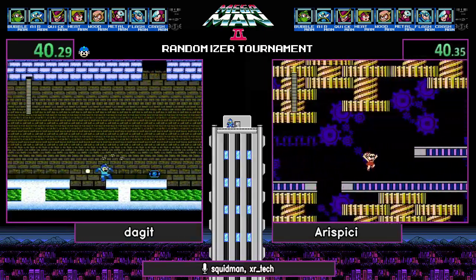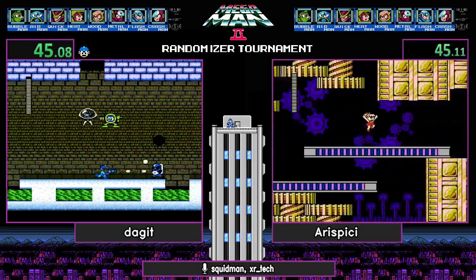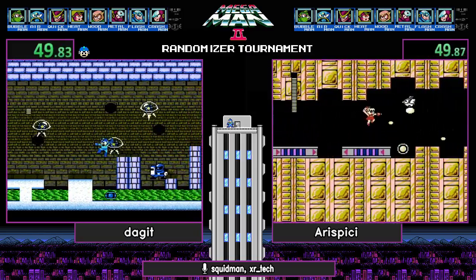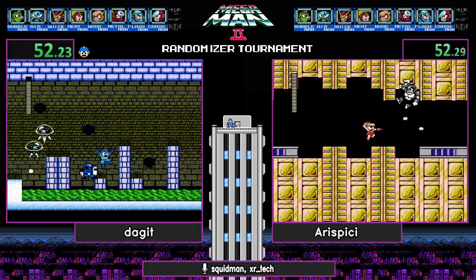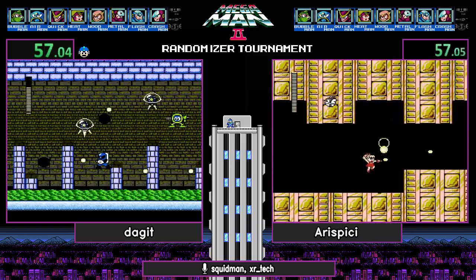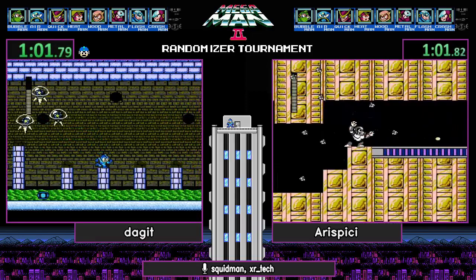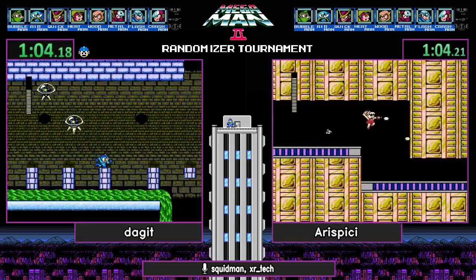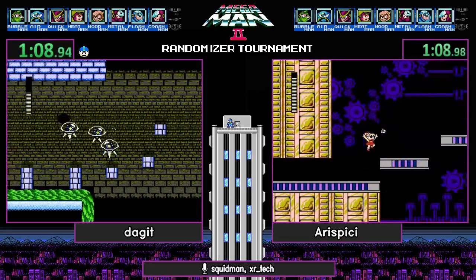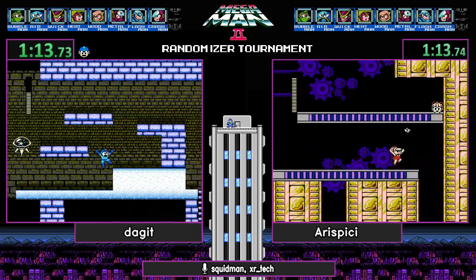I blinked. If there's a time to spawn or spam reset and try and get an ideal stage, it's going to be at the very beginning, before you actually get one of these robot masters down. Dagit unfortunately getting beat first again, and more dollar store Metroids, Shotmen, and I didn't even see the third enemy that was in that gauntlet. Oh, these Metroids are not as Buster weak as last seed's Metroids.